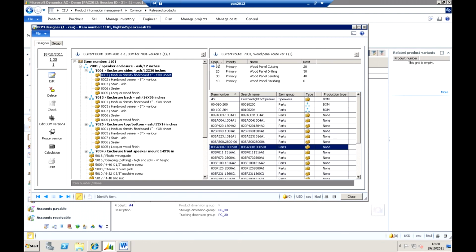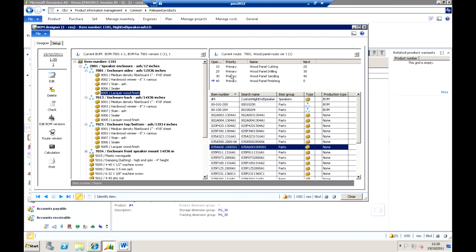But you'll also see that there is an arrow to the left there of the operation ID, and that indicates where this particular material is actually used. So in this case, we've got medium density fiberboard that is needed at the initial stage of production. If I look at the wood finish, though, that's actually used at the very end of production. So again, it's important here that we're actually assigning the right material to be used at the right stage of production, because when it comes to our scheduling activities, we want to have the right things available at the right time. And if we've got particularly long production processes, of course, we don't want the packaging to be available necessarily at the very start of production, but we definitely do want it to be available at the end when we're actually doing that final stage.